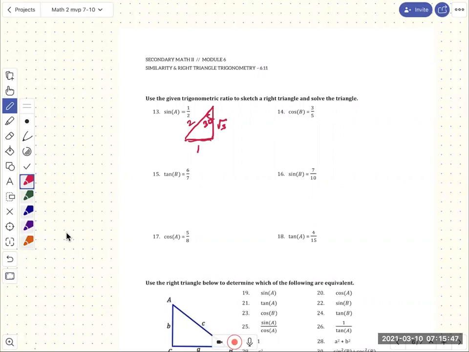Cosine is 3/5. Well, it's a little bit more, right? Then you say, what do I have if I'm at 45 degrees? If I'm at 45 degrees, I have 1, 1, radical 2. And you might have noticed that that's 0.707 for cosine. So what do we have with 3/5? The ratio is 3/5, so we say it's going to be the cosine of 3/5.